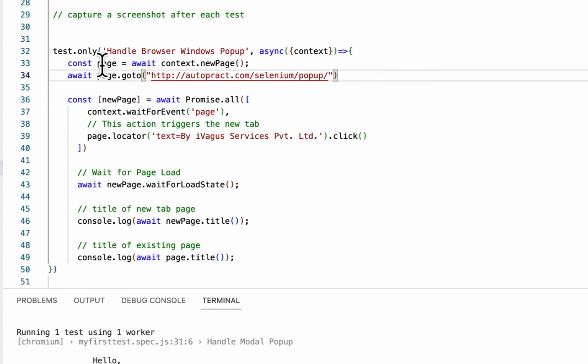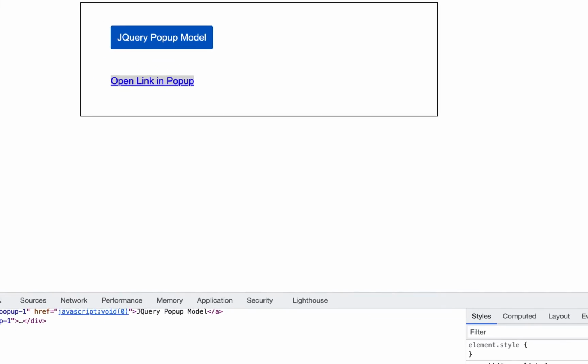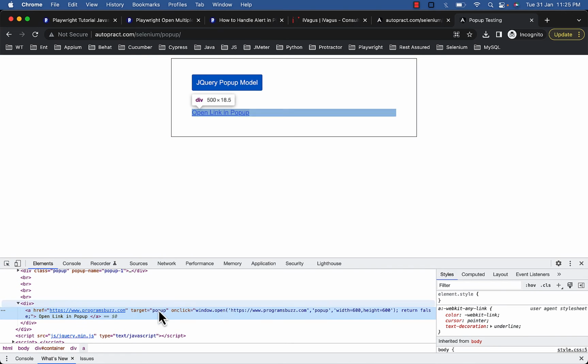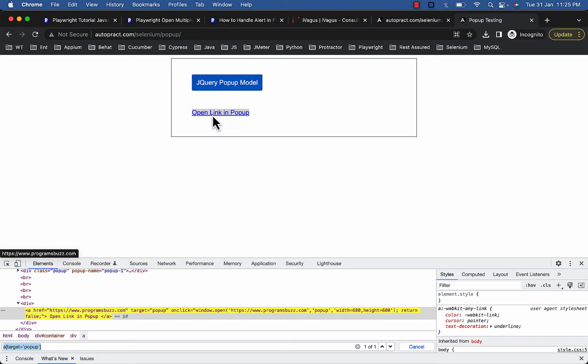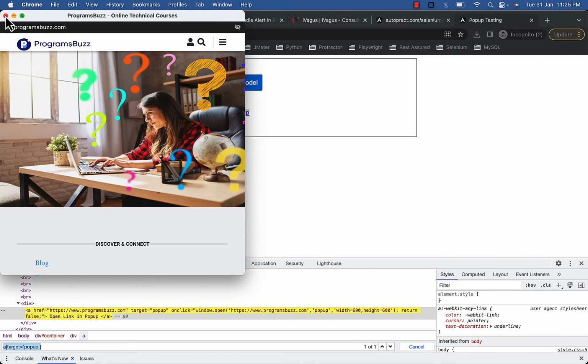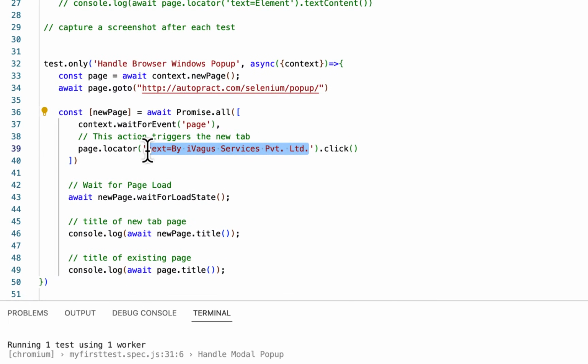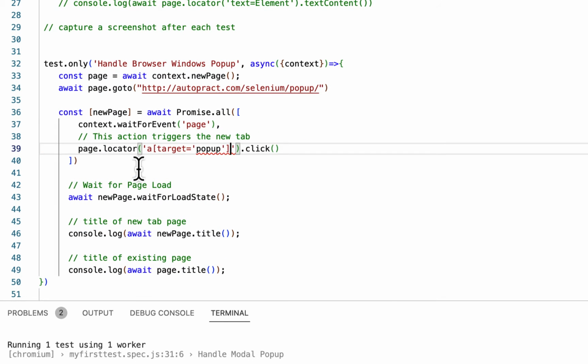So here you can see we are creating a new page instance. Inspect it. Find the locator for open link in pop-up. Copy it. So this open link in pop-up will trigger the pop-up. Paste it here. The action that will trigger the pop-up.